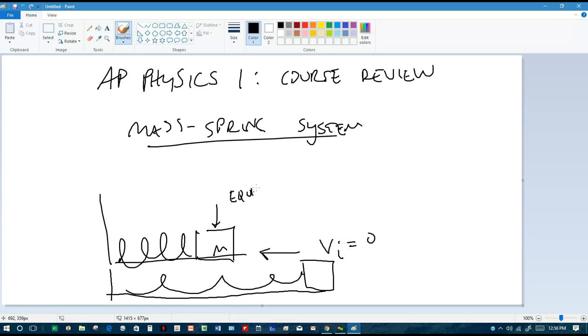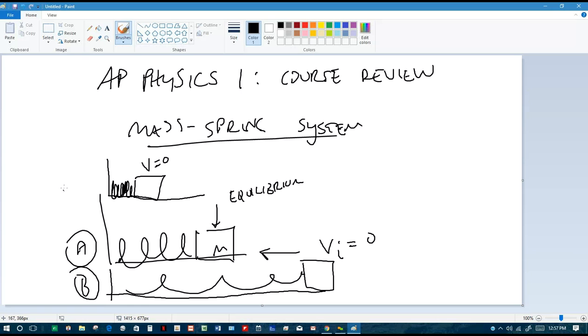This would be the equilibrium position, and it would continue in the leftward direction until it compressed the spring like this, and this would also be a 0 velocity because it stops at this position, and it would just go back and forth. So this would be like, I did it a little out of order, but this would be like A, B, and C in terms of a series of events.